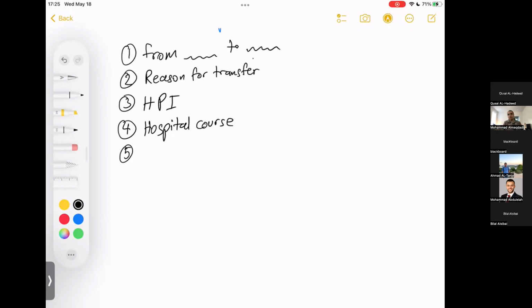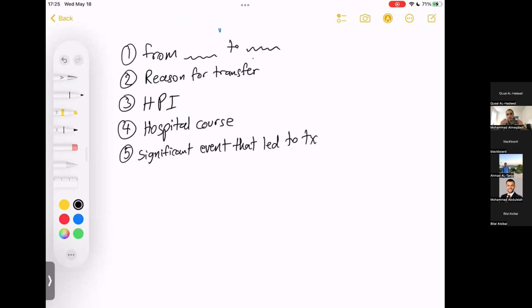And then very important, people sometimes forget that. They think the hospital course includes this, but it doesn't. I like to include it as a separate heading, and this will be the significant event that led to the transfer. So this just means what exactly happened, like for example, the patient suddenly became hypoxic, requiring more oxygen. We ended up doing a chest X-ray and we found a huge pneumothorax, blah, blah, blah. Okay, so it could be something like that.